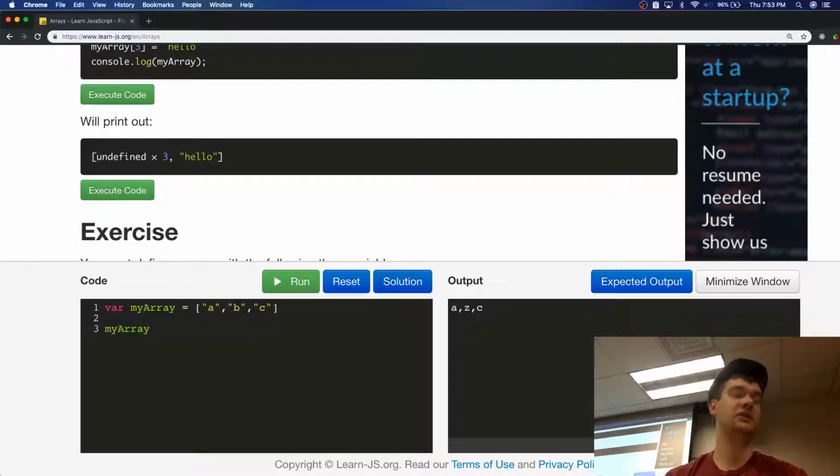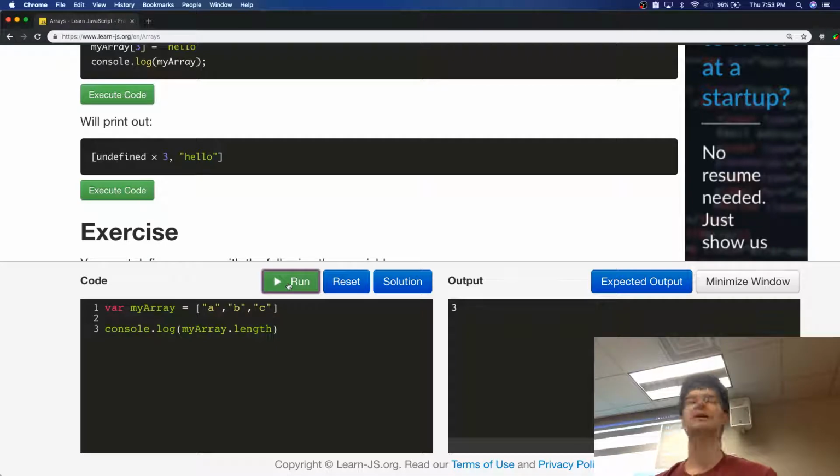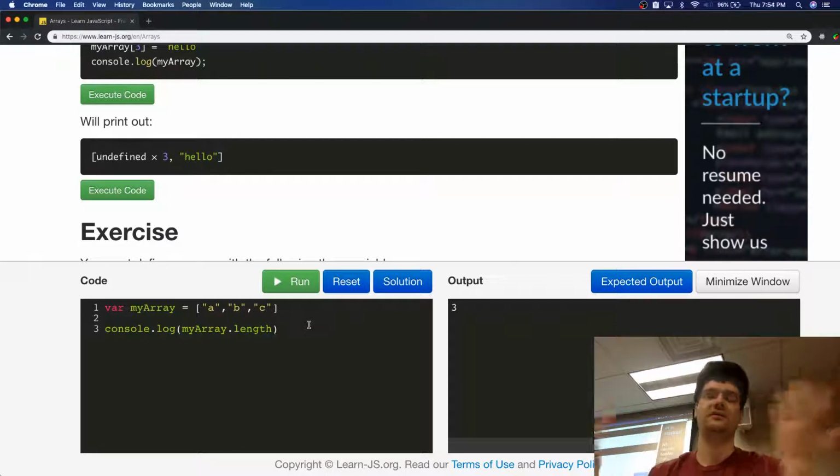I can do that by doing array.length, like this. Let me console log that so you can see it. My array.length, bloop, and it's 3. Cool. So if I wanted to put something onto the end of the array, since it goes 0, 1, 2, and then the third item, which is how long the array is, so handy how that works out, would be where I'd put my item.